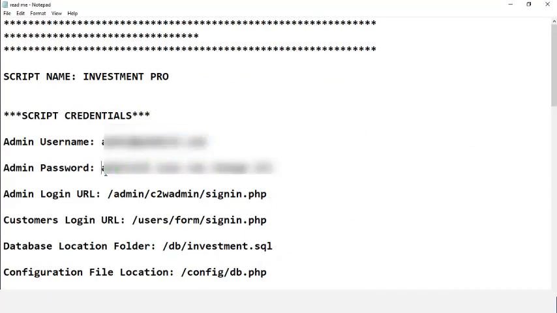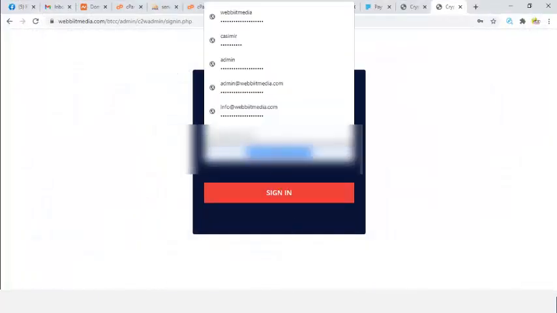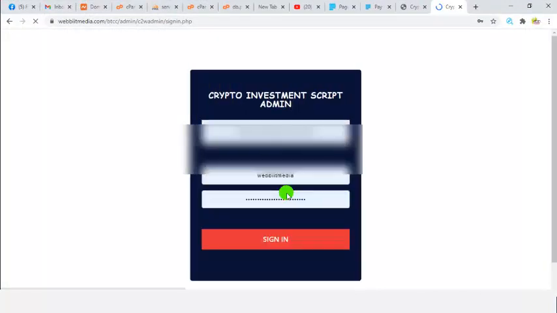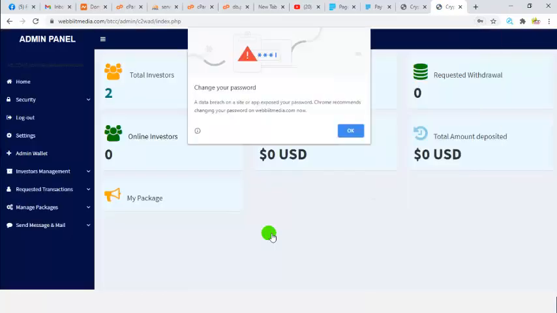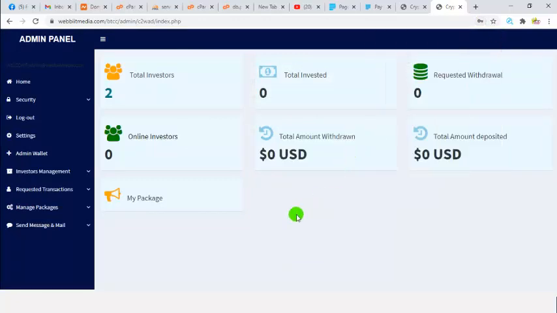I'm going to put my admin password right here. So copy my admin password and put it right here. I'm just going to log in, right? If you do everything correctly, you should be logged in to your admin, to the back end of my website. Wow. You can see that I have been logged in to the back end of my admin BTC admin website.